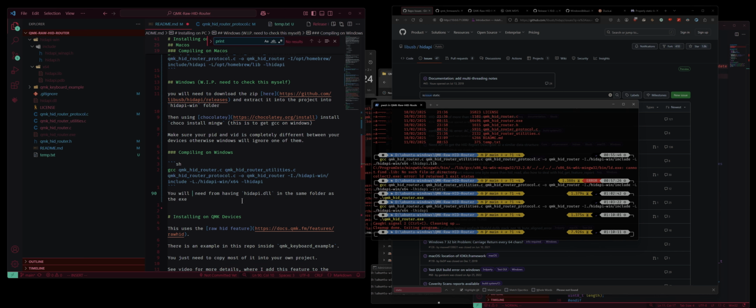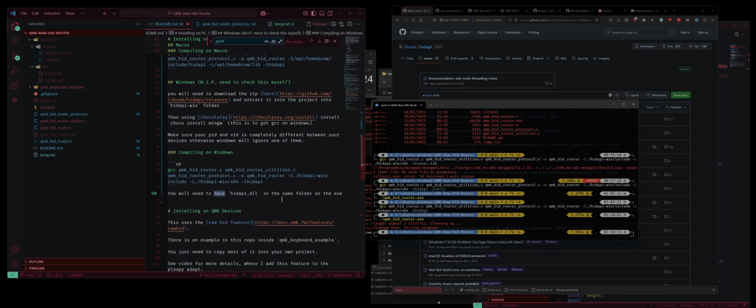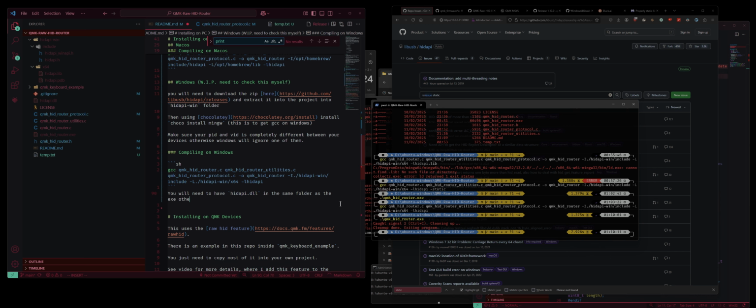You will need to have the .dll in the same folder as the exe. Otherwise it won't run.